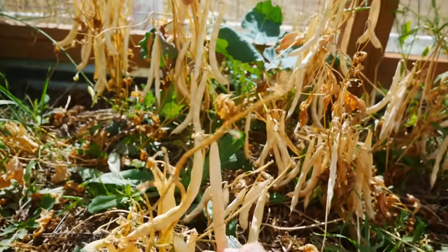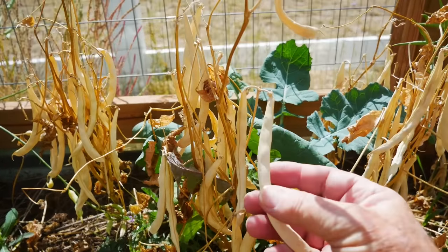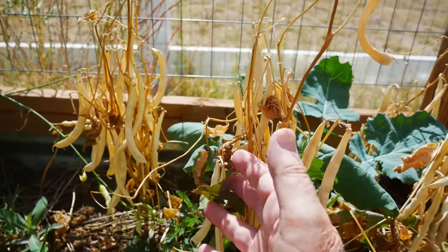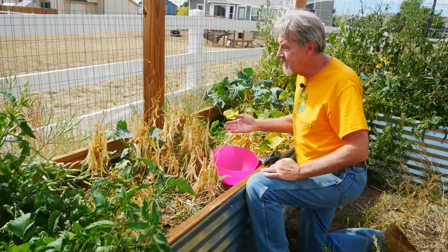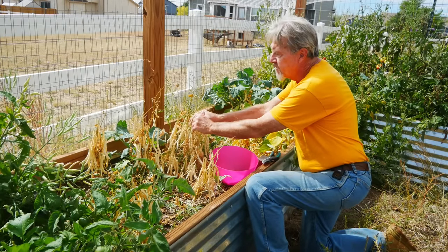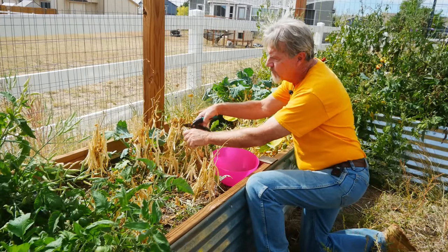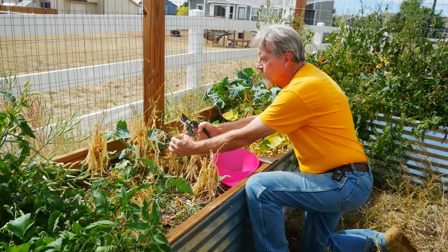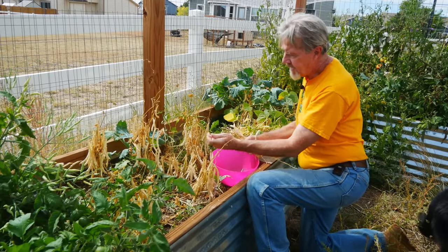It's been 100 days since I first sowed my pinto bean seeds and now it's time to actually harvest the seed pods. The pods are completely dried on the plants and it's pretty consistent between all the plants, which is why today is a good day to harvest — it looks like just about everything has dried and we can see what's inside these pods. Harvesting the pods is pretty simple. You can break them individually off the plant, use hand pruners to cut them off in groups, or cut the whole dried plant and pull the pods into a bowl.